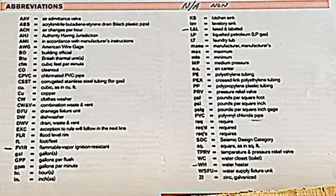Now, over there on the other one, we've got L and L, meaning listed and labeled. You're going to see that a lot of times: is that product listed and labeled? And if it's listed, you have to follow the listing. If you don't follow the listing, all bets are off. So if you put in a sink or a refrigerator, whatever, and you don't follow the listing on how it's piped, there might be no warranty involved. And it needs to be labeled accordingly.